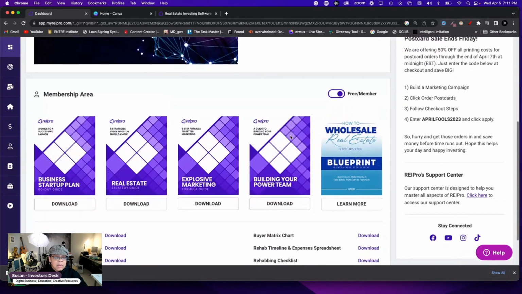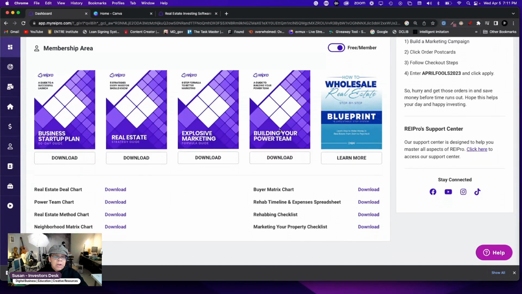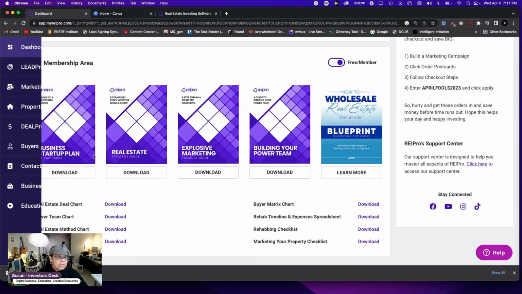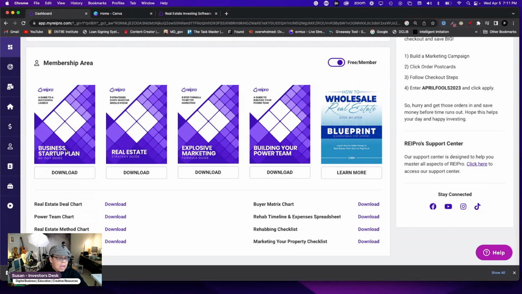We're not going to watch that demo, but here in the membership area, which is actually on the front, it gives you a startup plan, some ebooks to download, how to market, what the real estate market is like, and building a team, and then the whole blueprint, which is how to wholesale real estate.